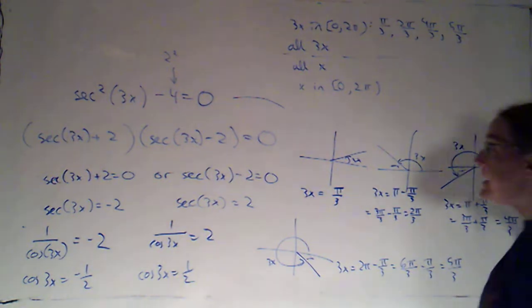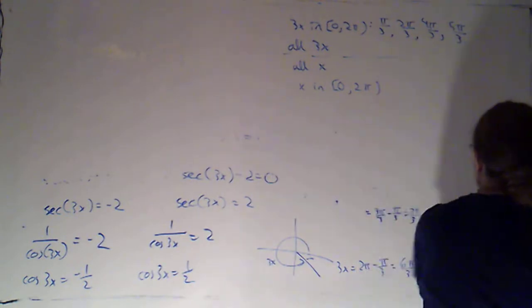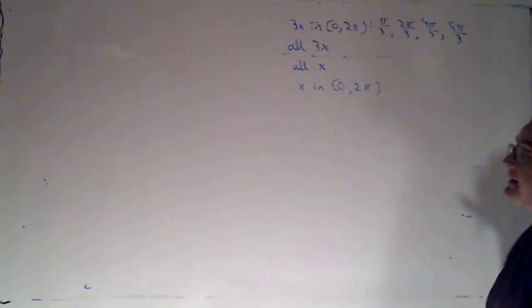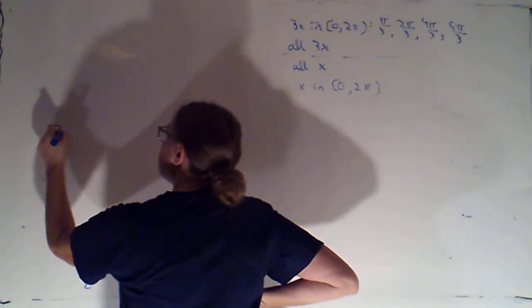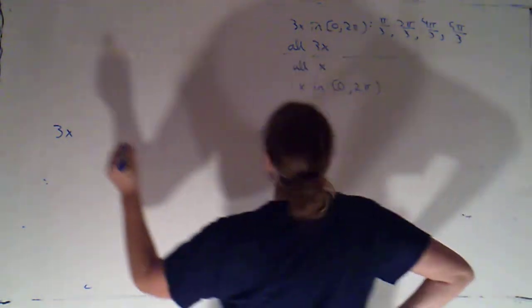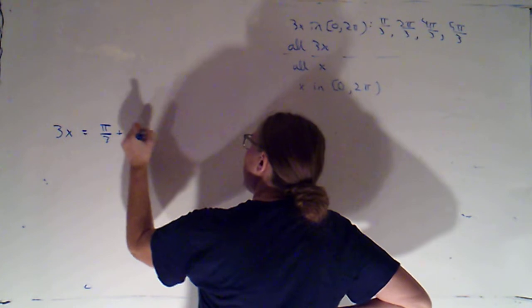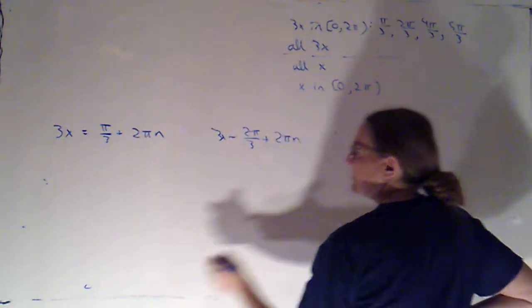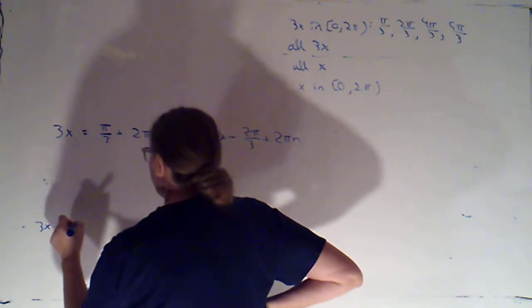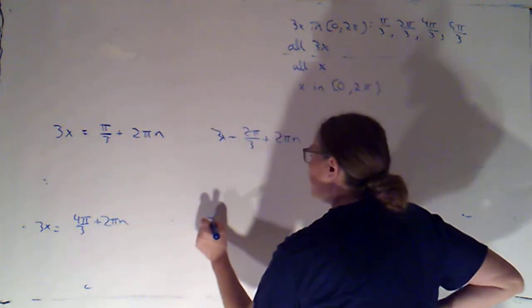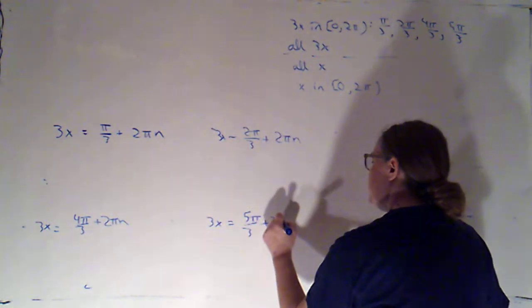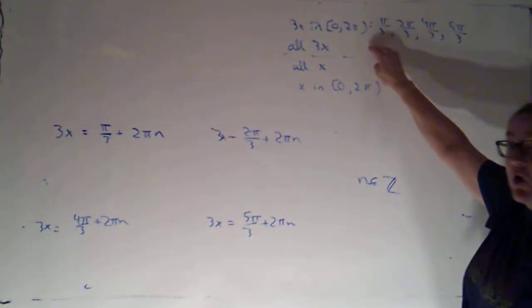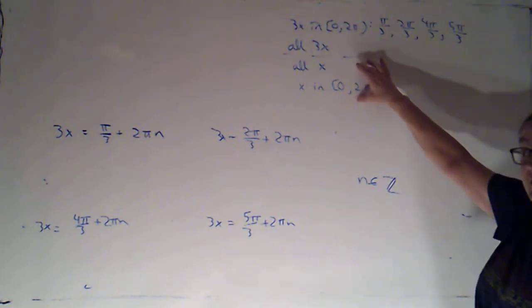Okay. Then for 3x, I'm going to actually just write out the equations that say that 3x is one of these 4 things plus 2 pi n. Because I'm going to use those equations, I'm going to divide by 3 to solve for x. So I could have 3x is equal to pi over 3 plus 2 pi n. I could have 3x is equal to 2 pi over 3 plus 2 pi n. I could have 3x is equal to 4 pi over 3 plus 2 pi n. Or I could have 3x is equal to 5 pi over 3 plus 2 pi n. And for all of these, of course, n is an integer. Okay. So these are my solutions for all values of 3x, but that's not part of my final answer. My final answer is what x can be.